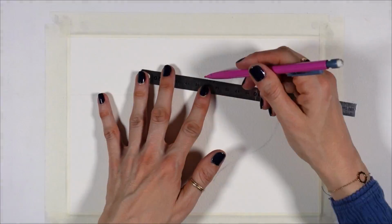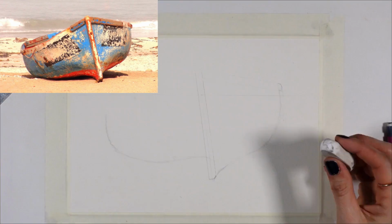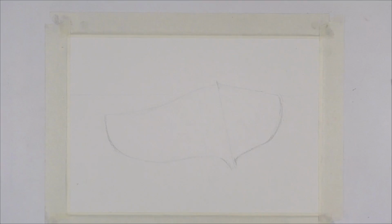I sketched my subject first with a regular pencil, and I was completely off scale at first because I just didn't pay attention to the fact that my reference was not the same format as the paper was. So naturally, the boat wasn't going to fit the same, and I had to erase and start over. So I thought I'd share this little hiccup because even when drawing or painting feels easier to one person, that doesn't mean that the process goes super smoothly every time.